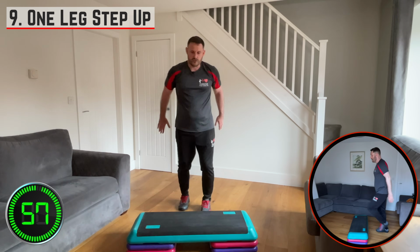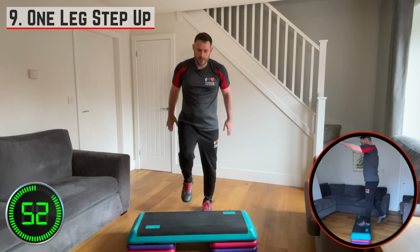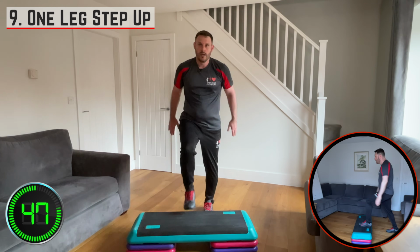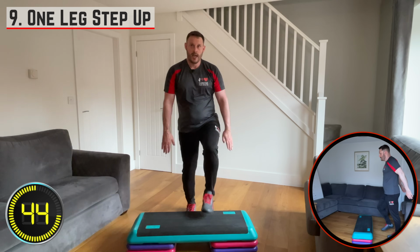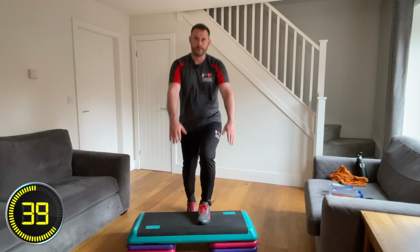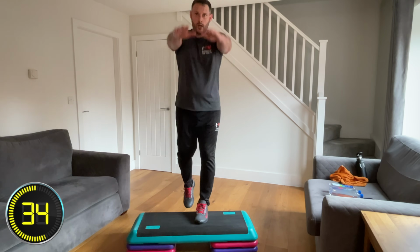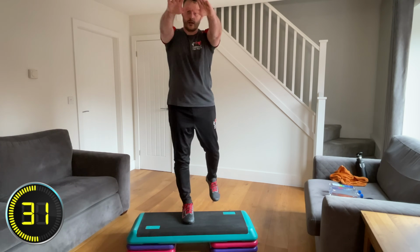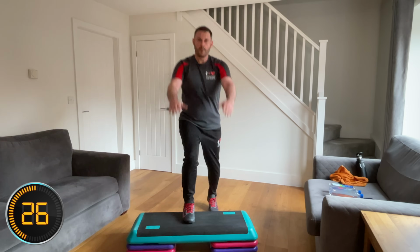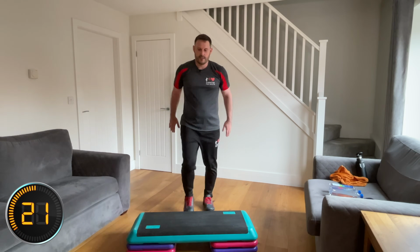Step, arms go out to the front, just up to shoulder height. So we're just getting that one leg up onto the step. Push yourself up, hips forwards. Make sure you stand up tall at the top as you throw your arms up to shoulder height to the front. The other leg will just stay behind you. Again, find that pace. If you want to go faster than me, that's fine, go faster. Find a pace that feels right, but make sure you keep that form. Okay, technique comes first, and then speed comes later.